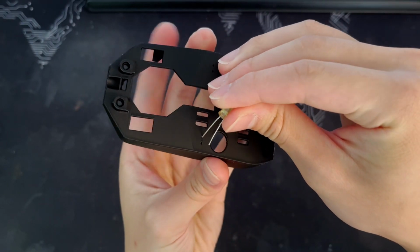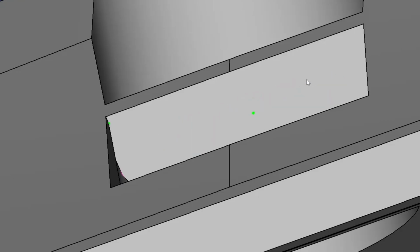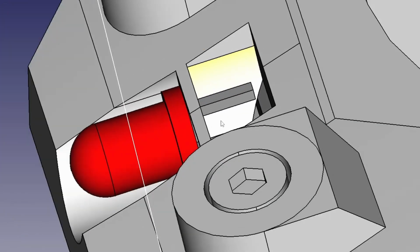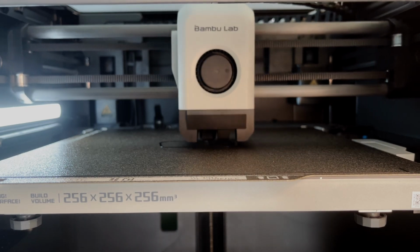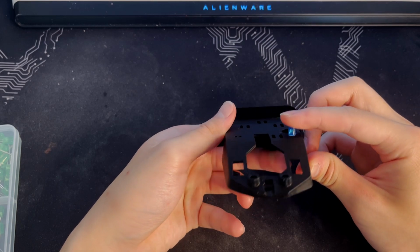I grabbed an LED to test out the holes for the inner shell, and they're too small. Well, time to remake it. So the LEDs fit, but I think I'm missing something.